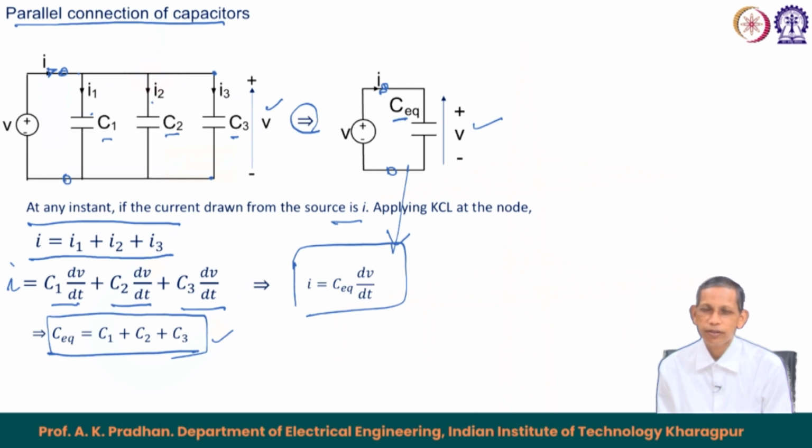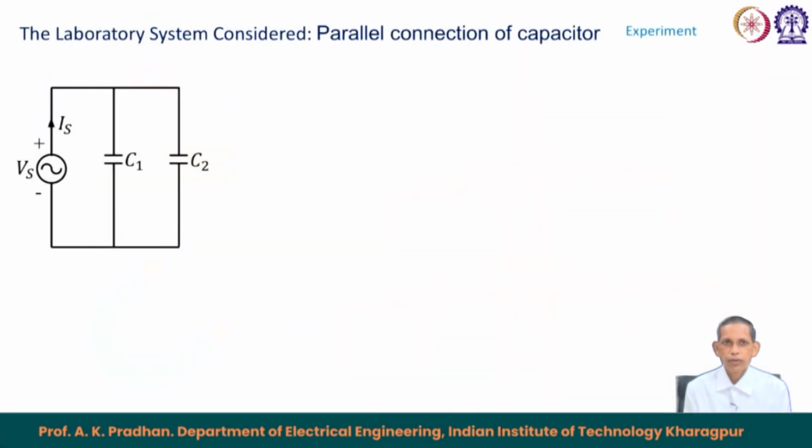This is unlike that of resistance. In resistance we have series combination, where R1, R2 and R3 are added. In the lab we will also see the parallel combination of the capacitors. So, C1 and C2 are in parallel. So, the corresponding C equivalent becomes C1 plus C2, that you know from the theory.